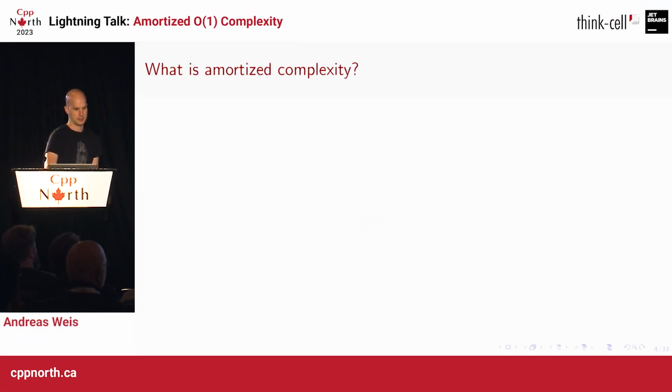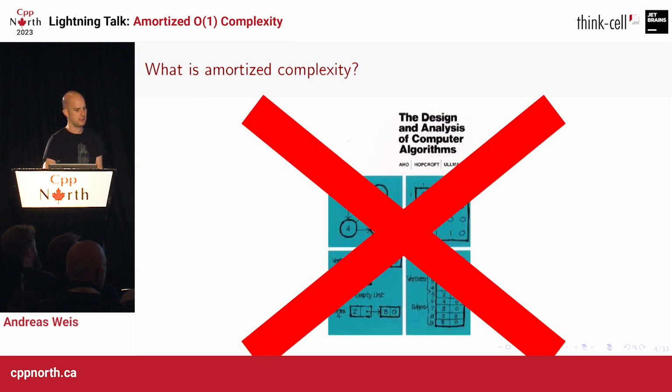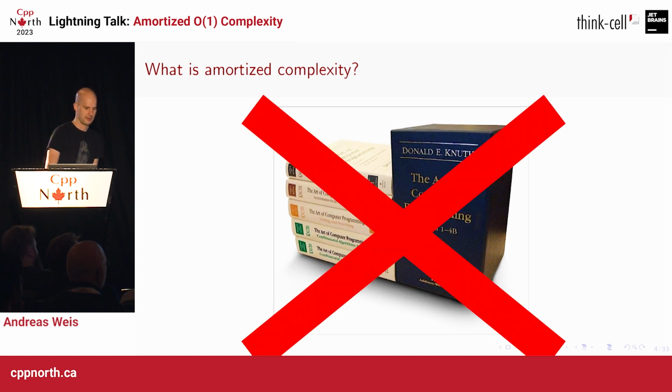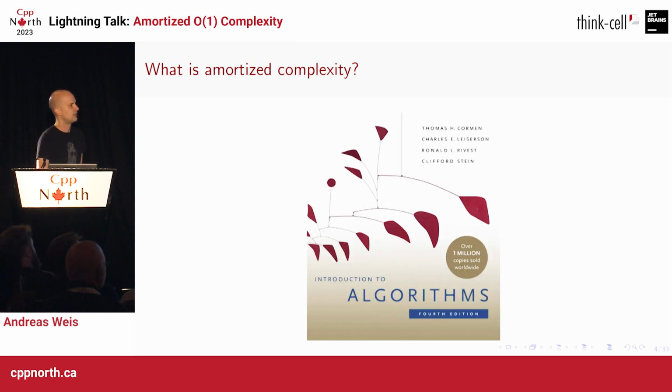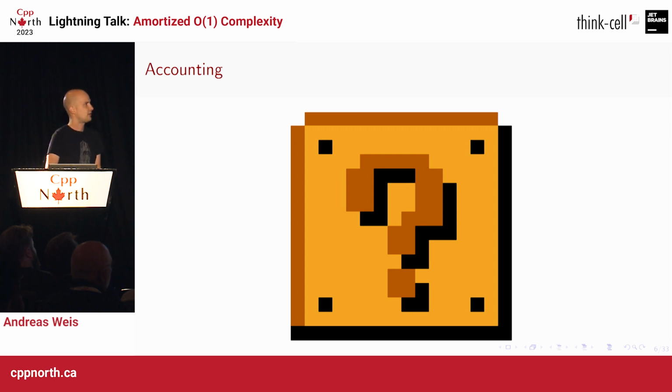Let's check the literature. So you might want to consider the classics here, but Aho actually doesn't have anything on the topic. You might check CppNorth, but it also doesn't have anything on the topic. Then there's this paper by Robert Tarjan, but that's kind of hard to read. So let's check Cormen. And they fortunately have a full chapter on amortized analysis, so let's go with that. So they list 3 different methods, and we are going to go with the accounting method because that's obviously the coolest of the 3. So what is accounting all about?